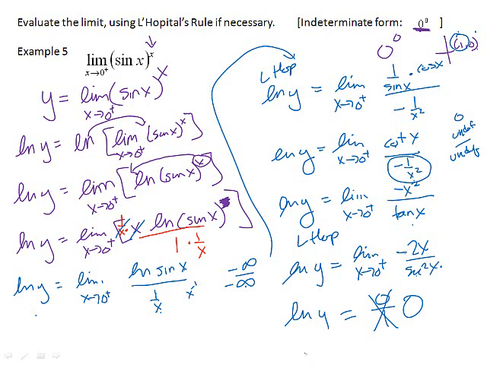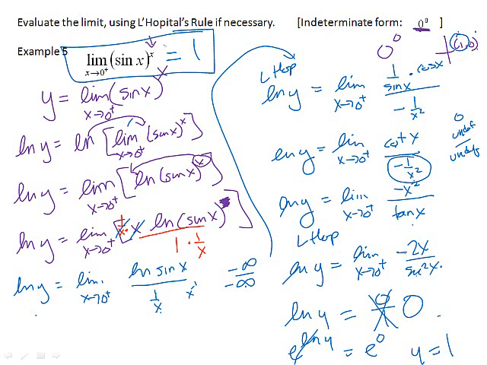Now I've got to solve for this y. So we are going to exponentiate it. So we get y equals what? 1. All right, way back at the beginning, I would probably go back up here, and either I'd write it down here at the end, the limit of whatever equals, or in this case, we know that that's going to equal 1. That one wasn't pretty.